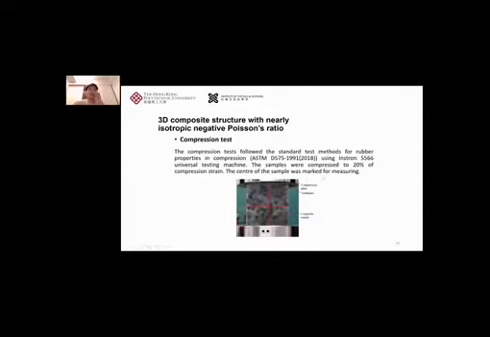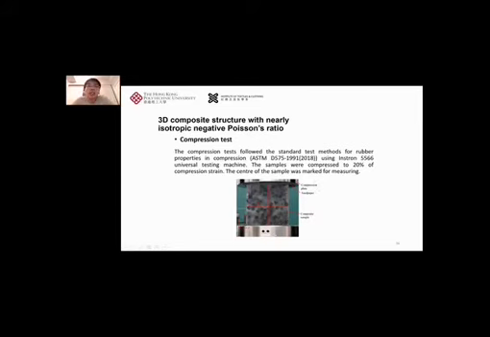After we get this composite, we did a compression test. The compression test followed the standard test method for rubber properties, as the silicon is a kind of rubber. Using an Instron 5566 universal testing machine, the samples were compressed to 20% compression strain, and the center of the sample was marked for measuring.